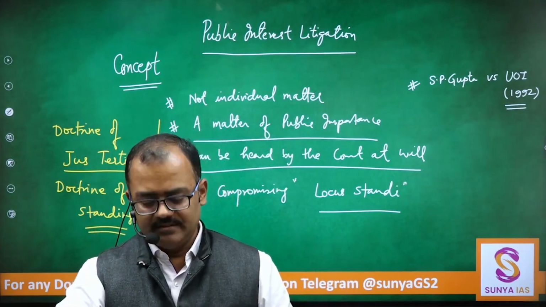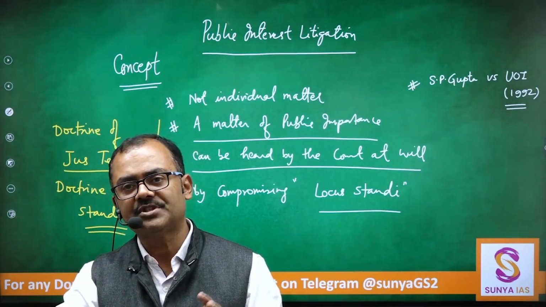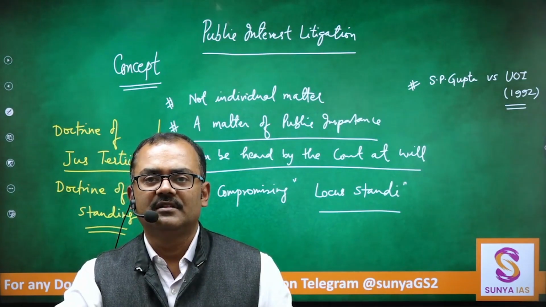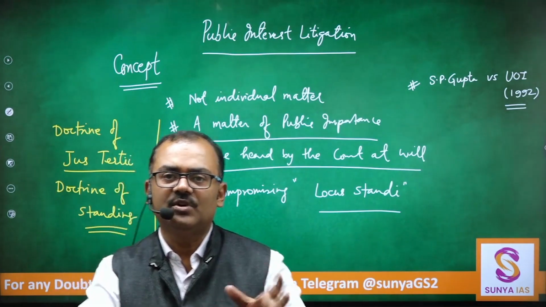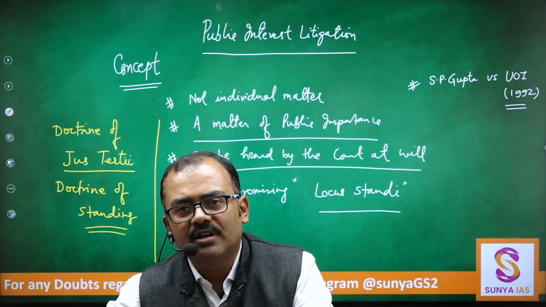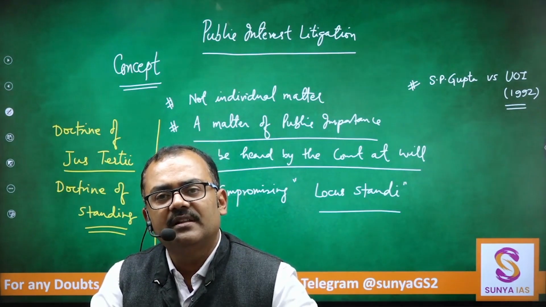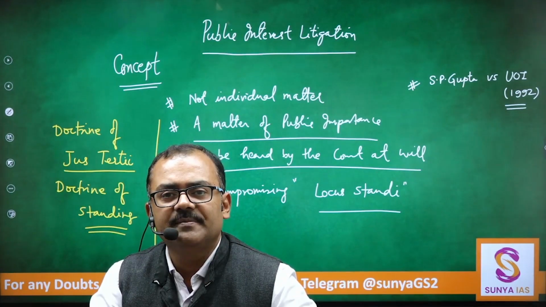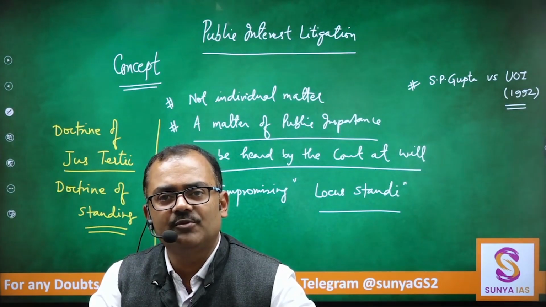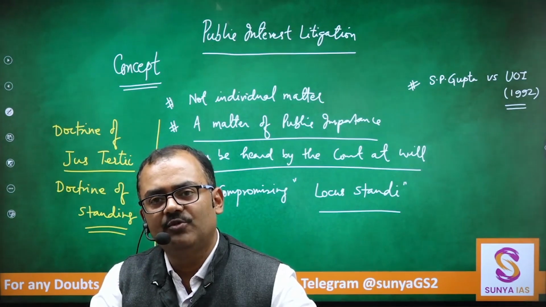The court also said that you write a postcard to us, a letter to us. You write a letter to us, we will hear you. So here the court brought a revolutionary thing. Why? Because in India, backwardness is too much. People are in different parts of the country and they can't directly approach the Supreme Court. Even in different parts of a state, they can't approach the High Court. So if they can't reach the High Court or Supreme Court, they can write a letter.